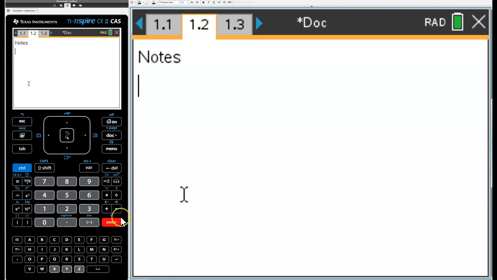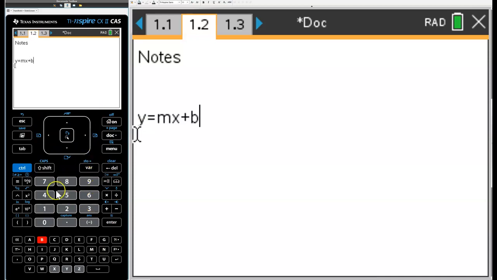And I can go ahead and hit enter and kind of return down here. Maybe I want to store the equation of a line. So y is equal to mx plus b. And there it is. Okay, so I have notes, and you can store these notes.